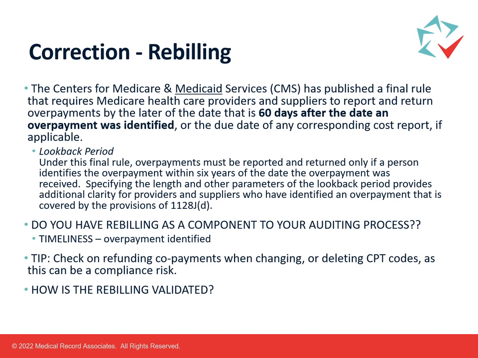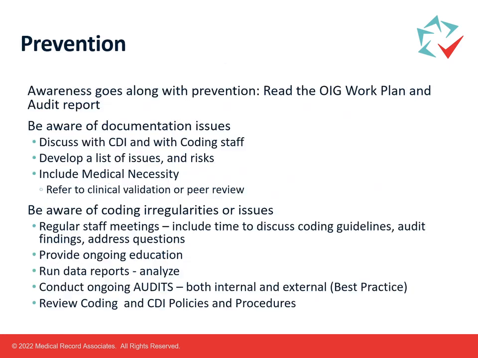But overall, how is your rebilling being validated? Do you ever go back and check to make sure that the rebilling actually took place? Horror stories I've heard from some of our colleagues and peers out there in HIM and CDI coding is that they thought it was rebilled, that the business office had taken care of it, but it never occurred. So here's where we need a heads up and make sure that we're taking some action around this particular correction of our rebilling.